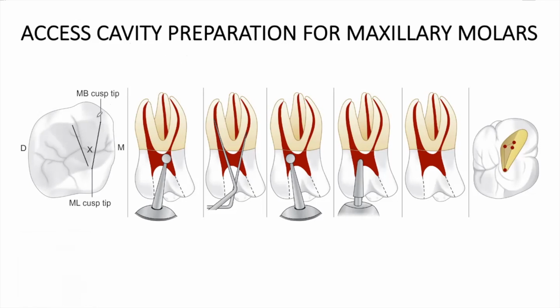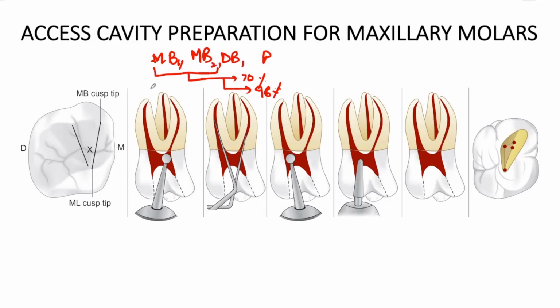As we have already seen, maxillary molars have 3 or 4 canals. If 3 canals are present, then it's the mesiobuccal canal, distobuccal canal and palatal. If it has 4 canals, then it's MB1, MB2, distobuccal and palatal. We have already seen that in 70% of cases, by naked eye, we can identify MB1 and MB2. But under magnification, MB1 and MB2 canals are present in 96% of cases.